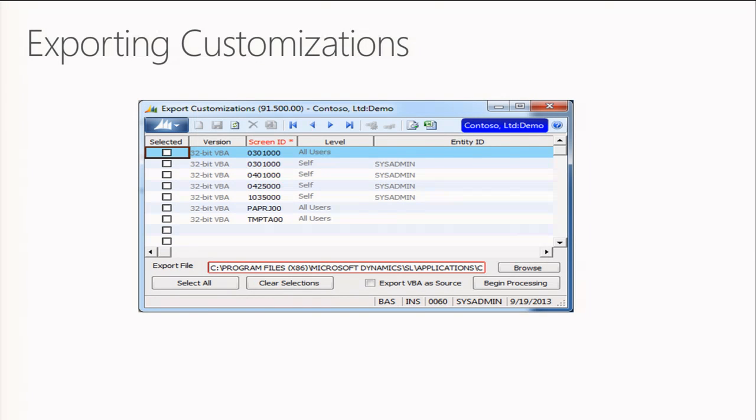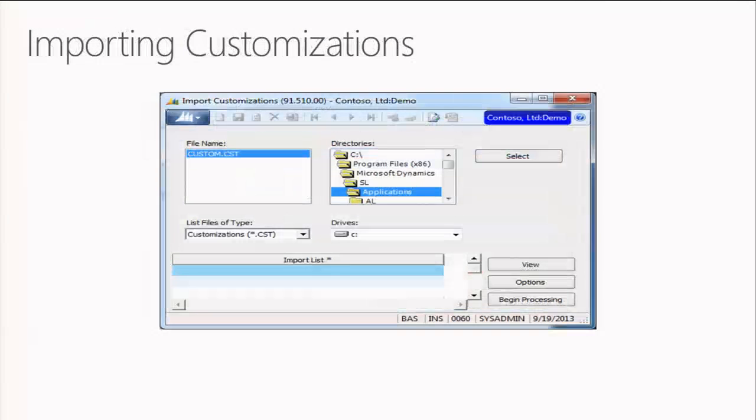Now, one thing, Greg, you did make a point that you can export it out, make changes to it, and then import it back in. Mm-hmm. In earlier versions, when you would export them out, down at the bottom, I used to always call it garbage. It was just garble. In 2011, they actually have an option here at the bottom where it says export VBA as source. So you can actually see what it's doing and make changes to it. So that was really slick. I love that change. Yep.